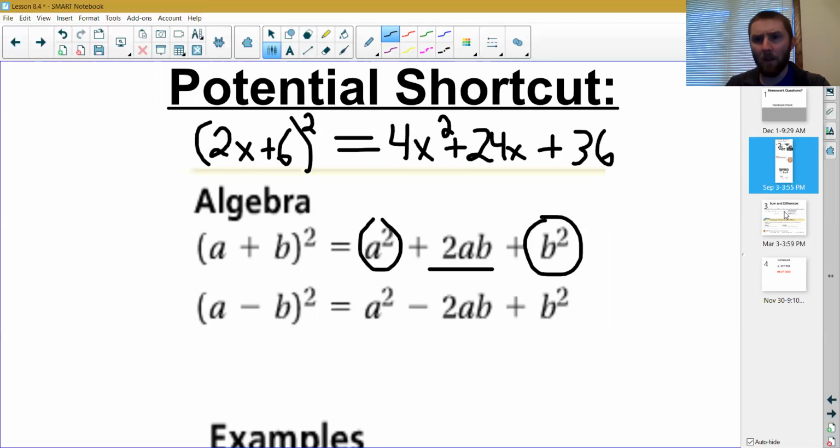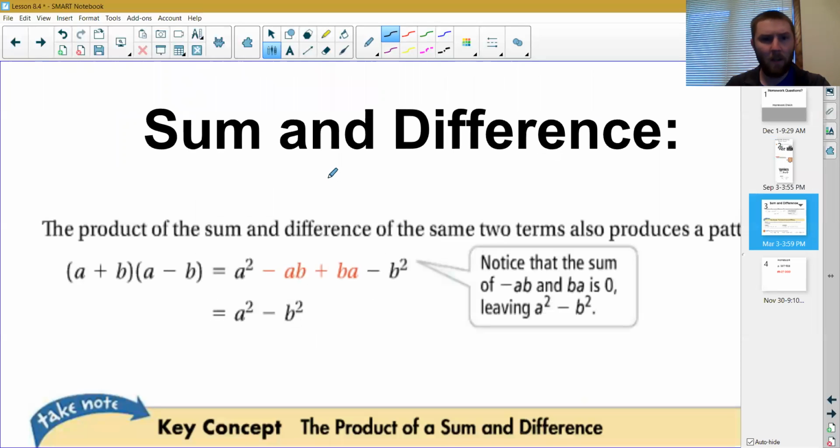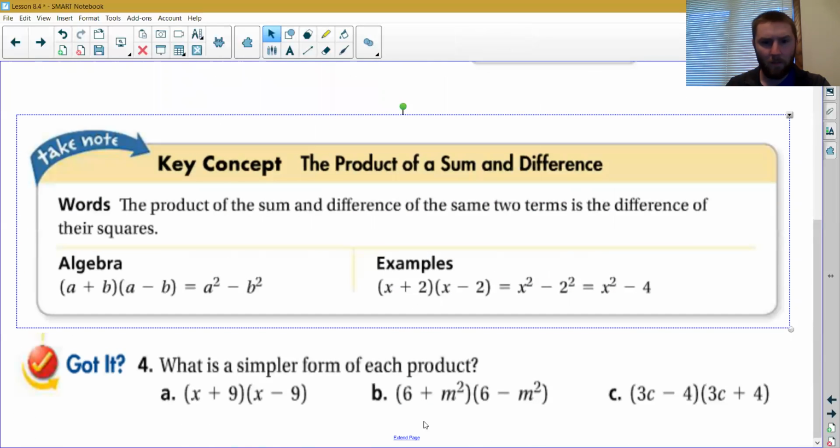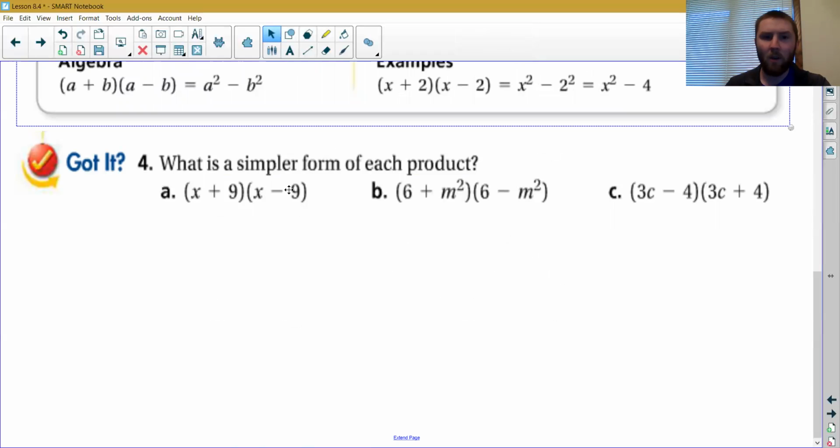Now, the other special example we need to look at is these kinds of examples. Okay, so let's look at some of these guys. So in this case, we have 2 binomials being multiplied together. Okay, they are not the same thing, but they're really close to being the same thing. Okay, one is a plus sign and one is a minus sign, but other than that, they're exactly the same thing. Okay, so in this case, x plus 9 times x minus 9. Now I'm going to do this one like double distributive property and probably letter B as well, and then we'll sort of see what our shortcut can be, okay?